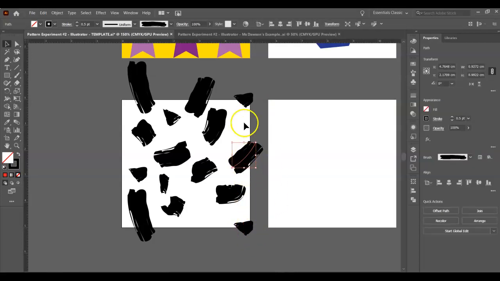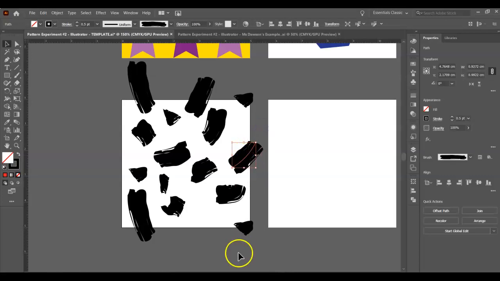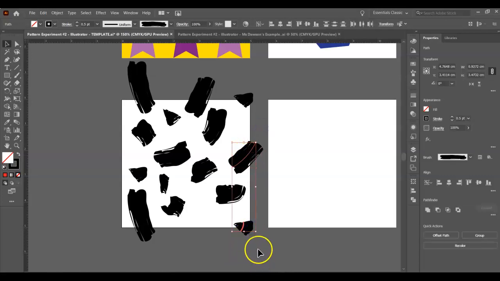Now, I didn't quite grab that one there, so I'm going to try again, making sure that it's only the shapes that expand past the white. If it's not working for you like it's not working for me, just hold shift and select that shape there. It's just the shapes that are expanding past the white. Then I'm going to go Control C, click off, and then go Control F. Then we're going to go this time to the x-axis, which is going to be over here.